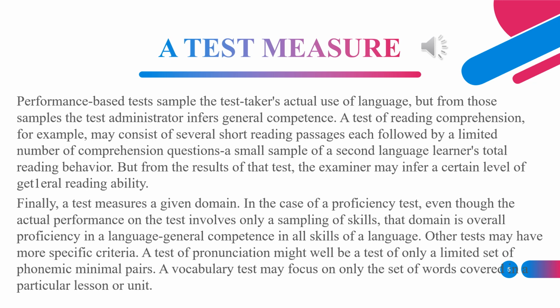Finally, a test measures a given domain. In the case of a proficiency test, even though the actual performance on the test involves only a sampling of skills, that domain is overall proficiency in a language, general competence in all skills of language. Other tests may have more specific criteria. A test of pronunciation might well be a test of only a limited set of phonemic minimal pairs. A vocabulary test might focus on only the set of words covered in a particular lesson or unit.